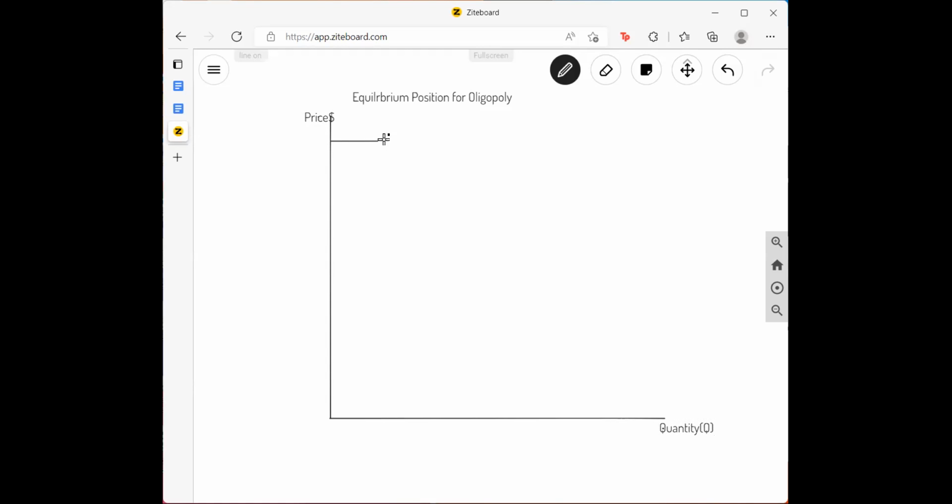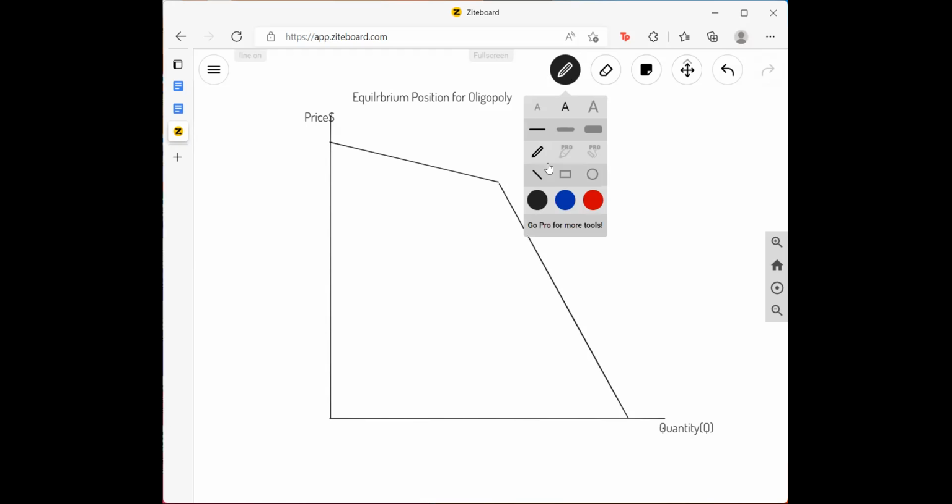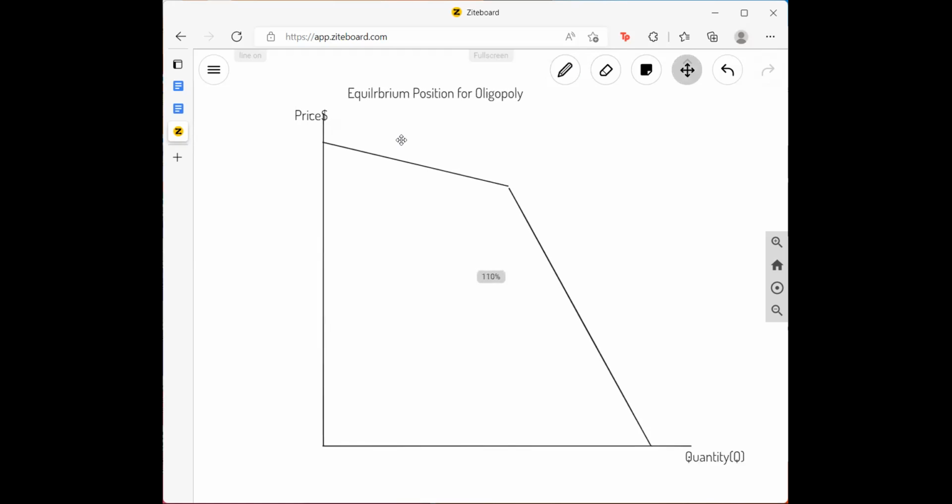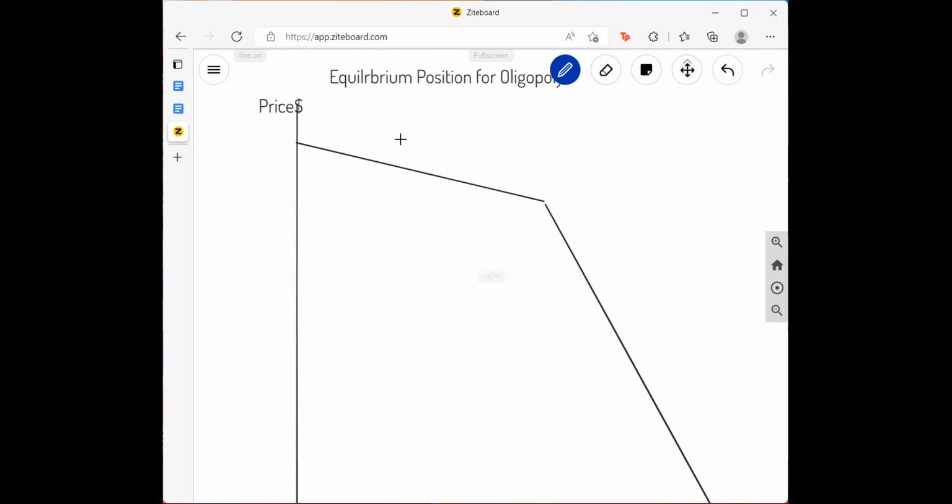Again, it looks just like our monopoly curve, except, right, it has this kink to it. So the curve at the top here is elastic. Let me just write that. Demand is elastic. On the bottom here, it is inelastic, right? We did those concepts before, right?